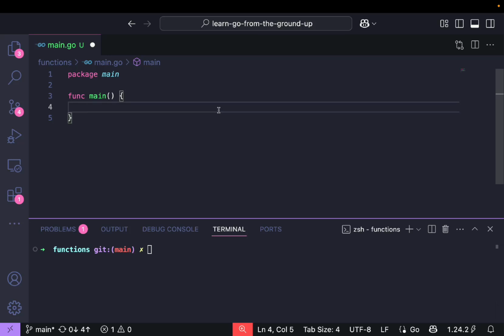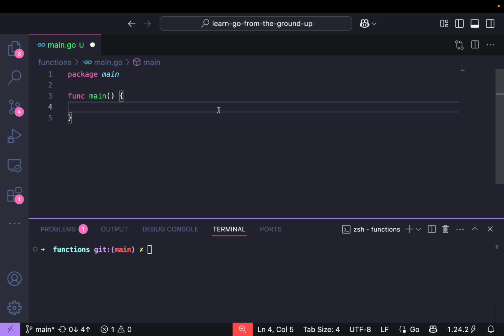In this video, we're going to take a look at Go functions and the fact that they are what's known as first-class objects in Go. We'll take a look at a few examples of what this actually means in practice. Let's start off then by clarifying what we mean that functions are first class in Go.